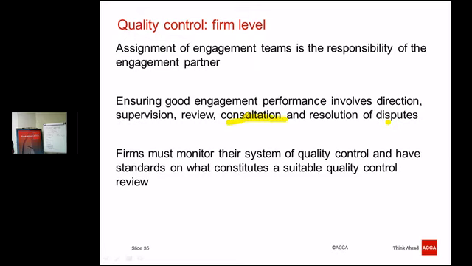The review and consultation mechanism that you can see over here, and the dispute resolution. So these are two important areas that need to be looked at, because there can be cases where there are differences of opinion with regard to the following key policies. For example, there is a risk that has been taken out, and the work that has been done to address that risk may not be deemed sufficient by one partner, and it may be deemed sufficient by the other partner. So is there a culture of consultation within the firm? That is also encouraged by ISQC 1. And then there is a dispute resolution mechanism.